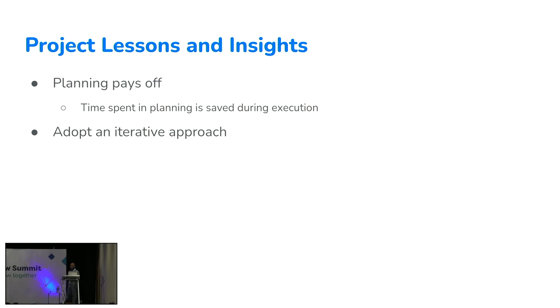Another insight is to really adopt an iterative approach. That's almost counter to the first point, where no matter how much you plan, you'll always run into something that you didn't consider before. It's important to be able to realize that something's not working, or can be improved, and to clean up and refactor as you go through the process. That sometimes does cause delays during the rolling out of the operators. But if you look at the timeline of how we implemented our deferrable operators, initially there were periods of days between subsequent PRs. Near the end, we were pushing new PRs almost daily, because we had refined the process to the point where it was almost trivial to convert a deferrable operator.